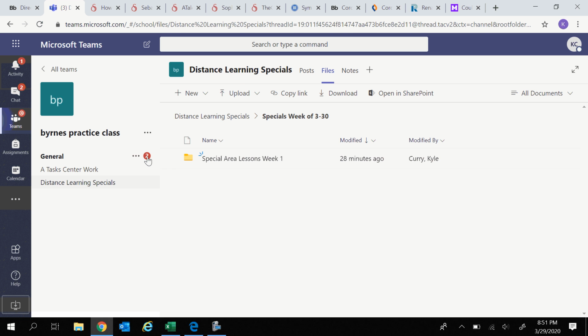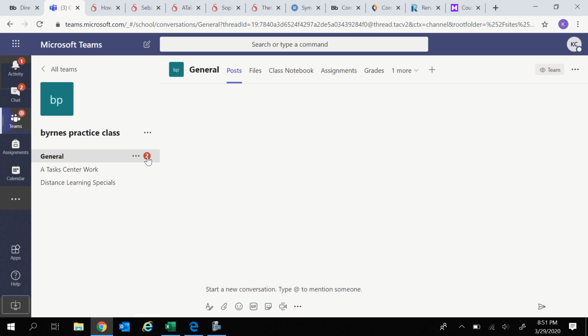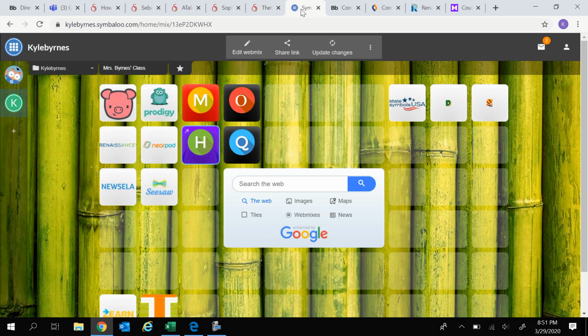Now, Ms. Zhao and I tried to keep everything on Teams so students weren't having to go to all these different places. But in case they need some help remembering where all of the things are, they still have access to my Symbaloo page. So it's kyleburns.symbaloo.com. And they've used this website before. They should be very familiar with it, but it has tiles that are basically just links to all of the popular websites that we use in school in our classes. So they've got Freckle, Prodigy, Mandarin Matrix, Office 365, quizzes, ageusd.org, Nearpod.